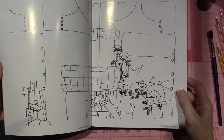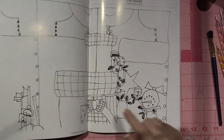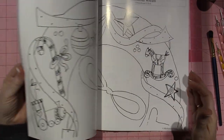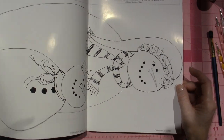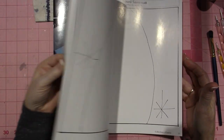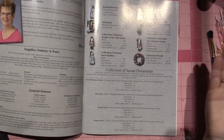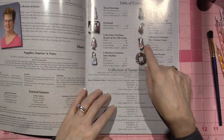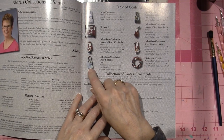Pretty much the whole book is full of big designs - like these are the feet, that's just the bottom of them. This is the wreath, which I kind of like. I might paint that - then I can hang a painted wreath on my door every Christmas. But that's the snowmen. They're huge. So I didn't realize that. There's one, two, three Santas, a snowman, and a snow kid.